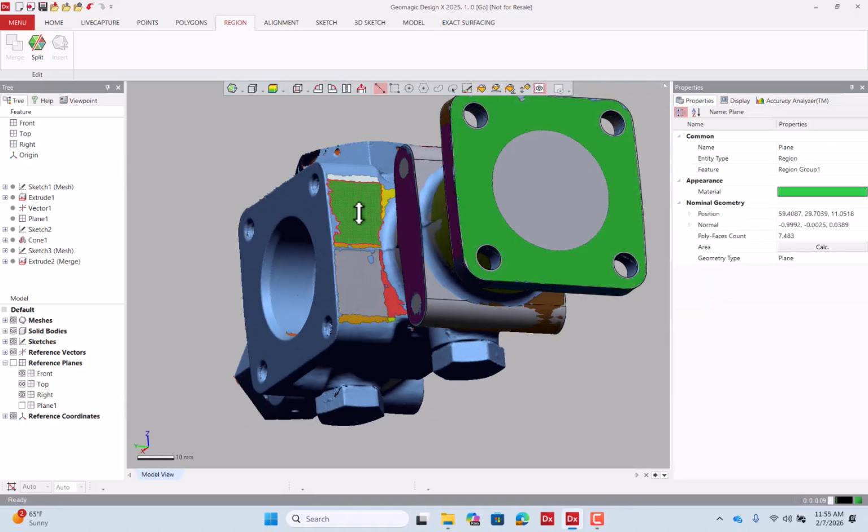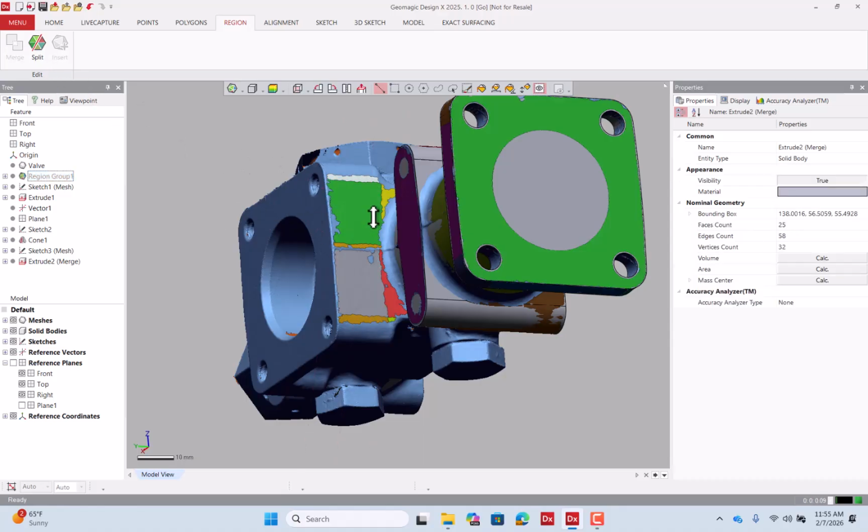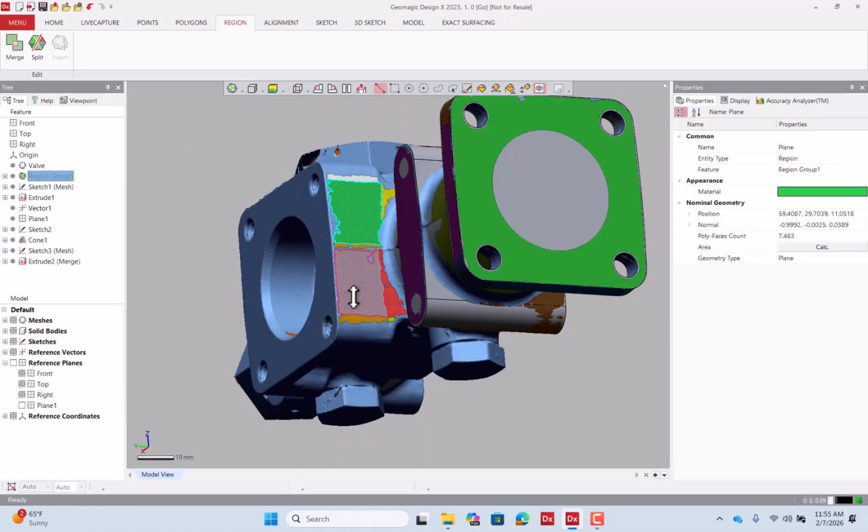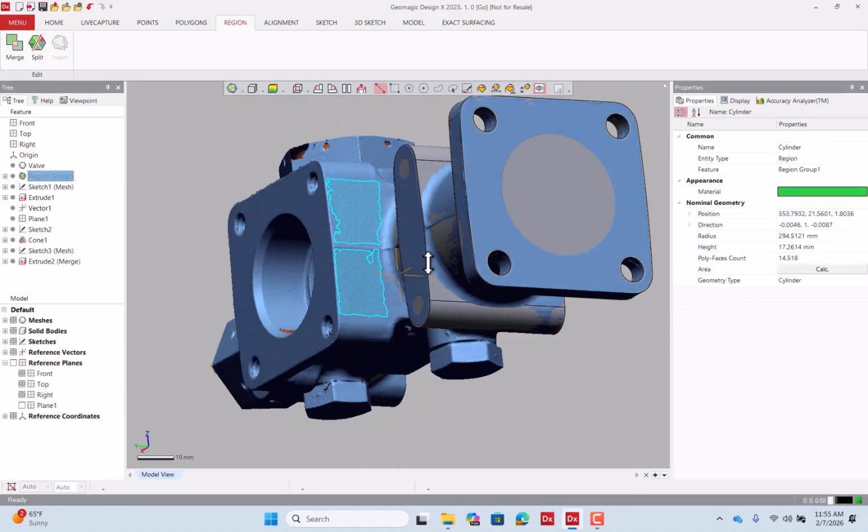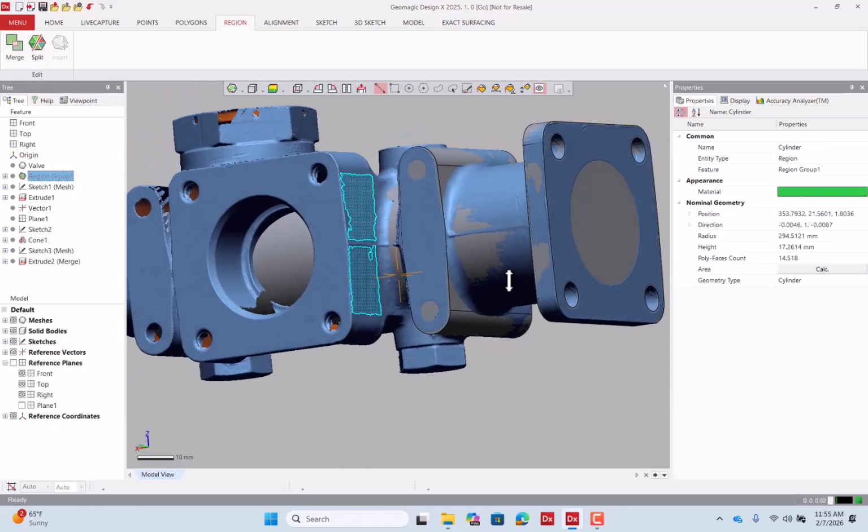And if you want to combine these two, you can select just these two regions. You can click on region 1 and control click on region 2 and do merge. Now this will form another particular region.